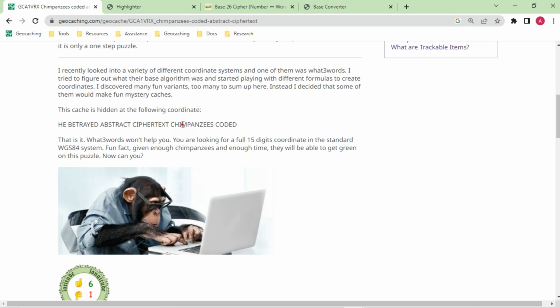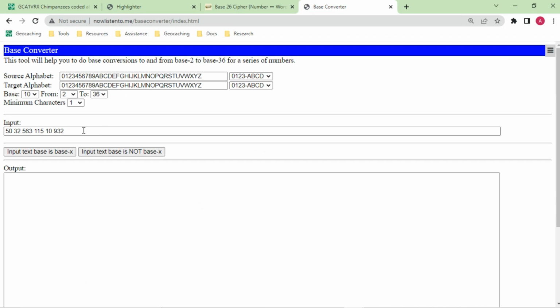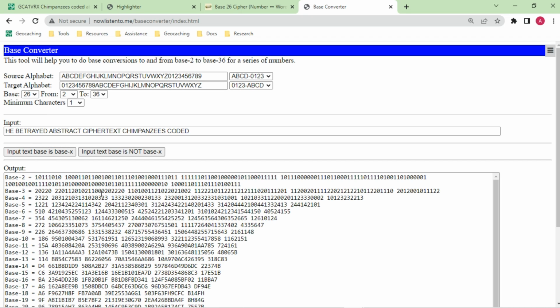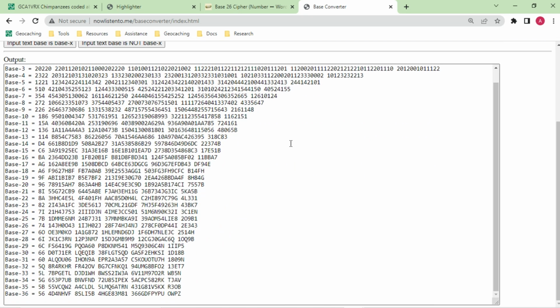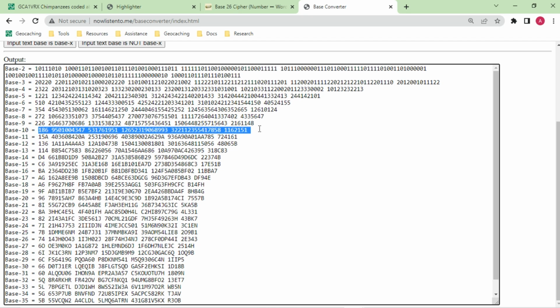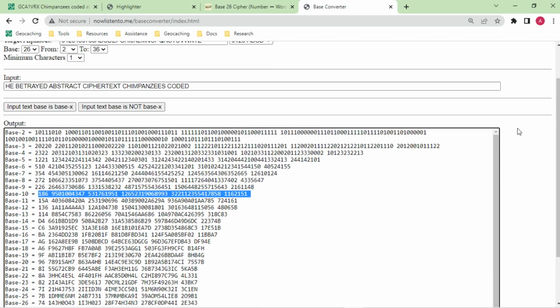Now, just a little bit, as I mentioned, I often use my own tools. So let's say that we took the same sentence. I also have a base conversion tool that I worked on. And so same, we have the two alphabets, the from and the to alphabet, where we could say, okay, well, our from is the letters of the alphabet. We want to use a base 26 conversion. And now it will show it in all the different bases. It will show what this would look like, right? So we have all the different variants, including the base 10, which is the one that we're looking for.